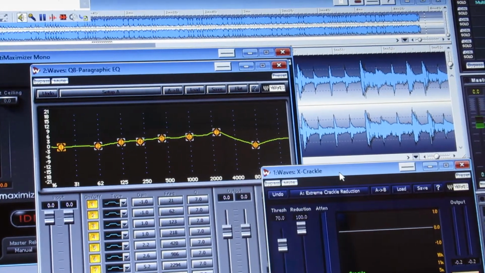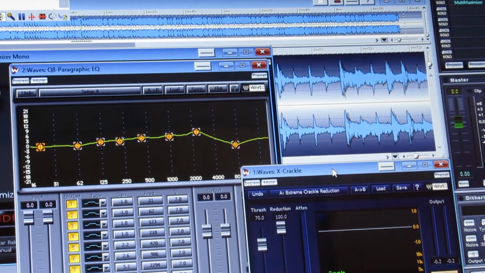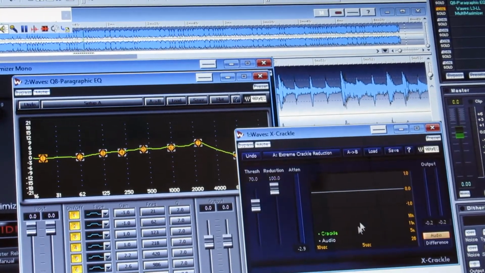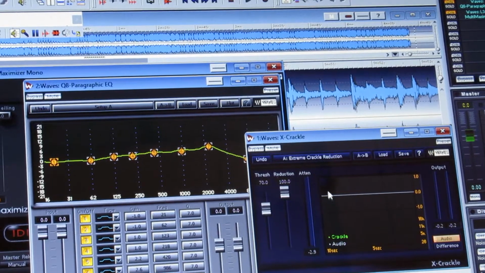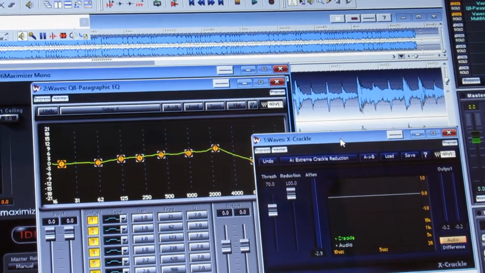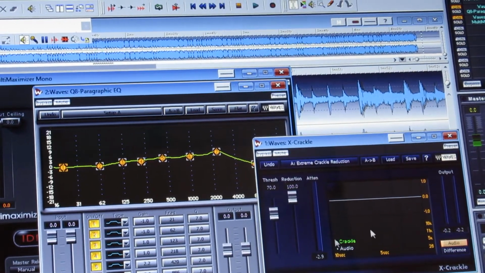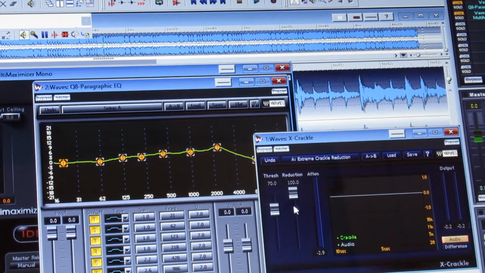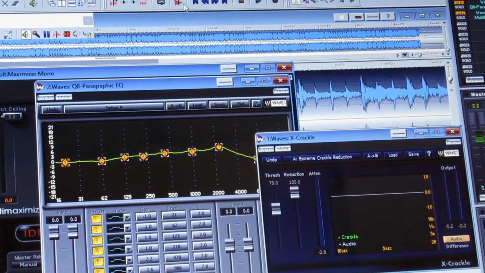And then this is, like I say, the X-Wave crackle. This takes out any of the noise and distortion. You must use this on every mix. Because once you use this, this takes out noise. See, the ear can only hear certain frequencies. This takes out those frequencies you can't actually hear, but they're there. When you see me play the track, you'll see that red. This is what it's taking out.